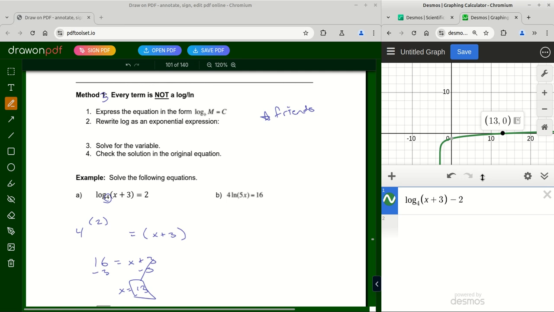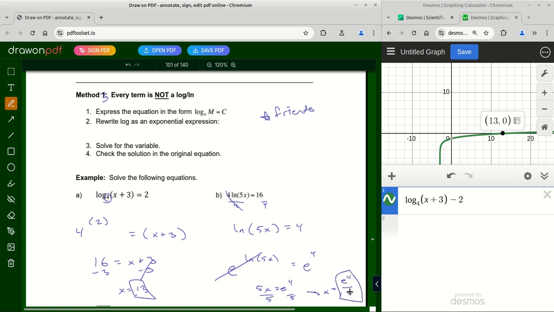So, cool. This one here, I'm going to divide by 4 to start with to make it a tiny bit easier. If you do like a power rule, it actually gets really messy. So this is way better. Divide by the 4. And then to get rid of an ln, you can e both sides. Kind of like when you ln both sides. Now I'm going to e both sides. You can also do the friends. It's going to be the same thing. And I got 5x is equal to e to the 4th. Divide by the 5. And there's your answer. E to the 4 over 5.